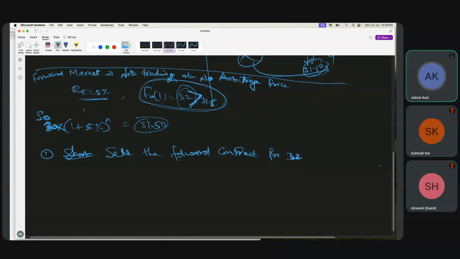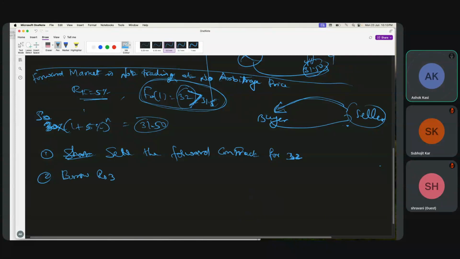Okay. That means you are entering as a seller. So you will get how much? 32. So you are going to get 32 after 1 year, so this is buyer and this is seller. So you are playing which role here? Seller's role. So you are entering into a forward contract wherein you will be paid 32 after 1 year. And at that time, you have to give the share, the Acme share. But you don't have any Acme share. So what to do now? Now you will get 30. So what will you do now? Okay. You will borrow 30.